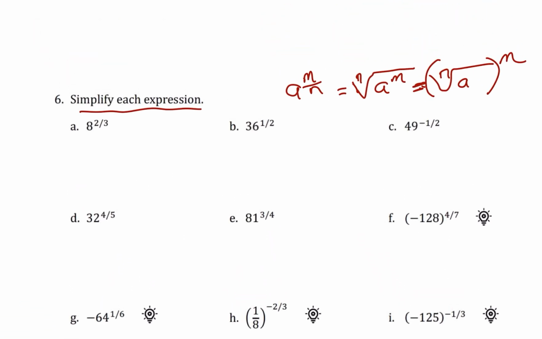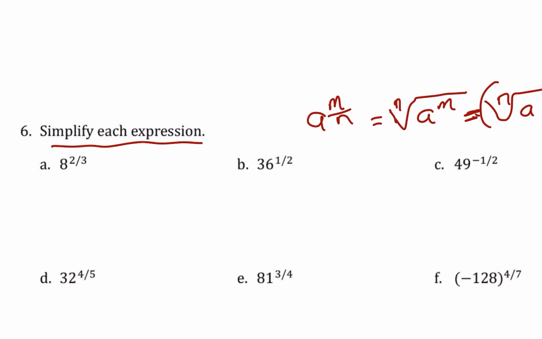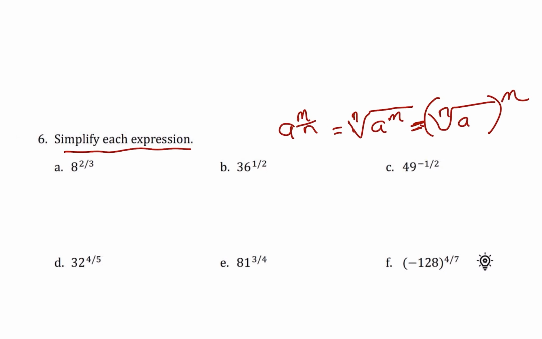I'm going to zoom in on each row, and so we'll do one row at a time. I'm going to leave it so you can see the properties at the top as well. So 8 to the 2/3. What that really means is we can take the 8 and put it into the radical, and I'm going to raise it to the second power, but I'm going to take the third root of 8. So the 2 becomes the exponent, the 3 becomes the index on the radical, and then the 8 goes into the radical as the radicand.